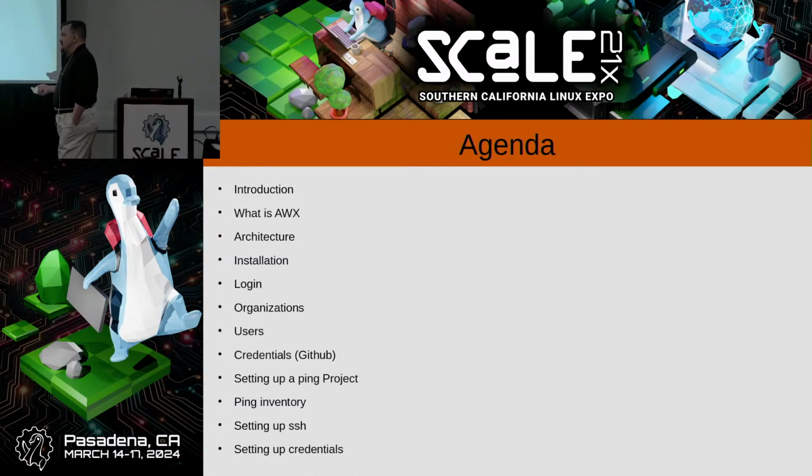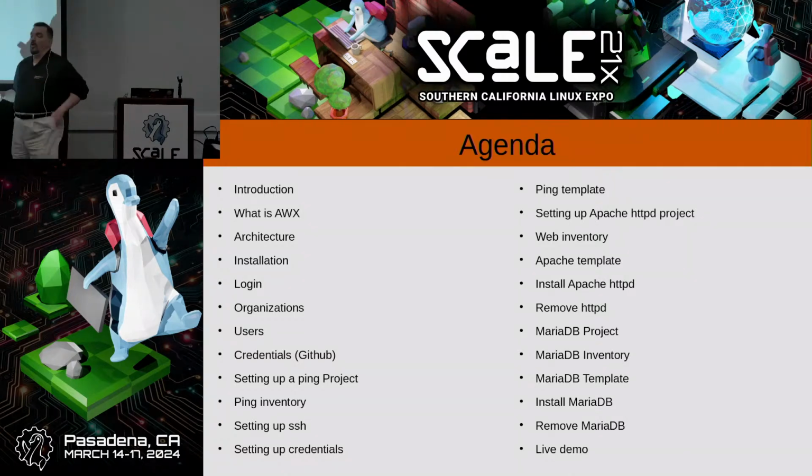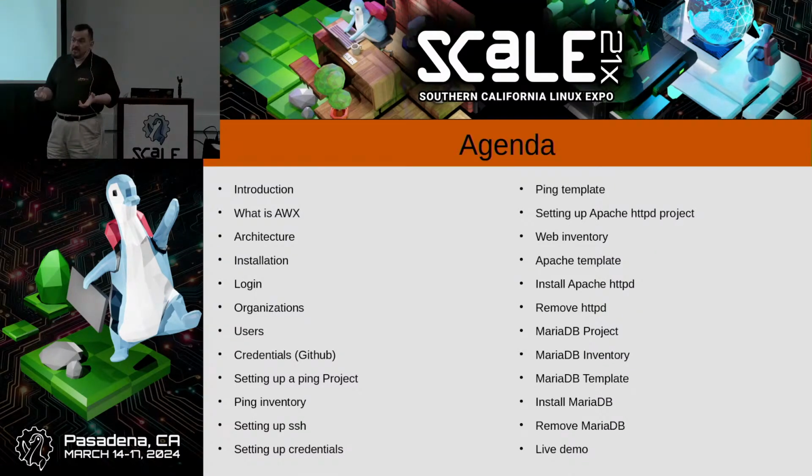We'll talk about how to set up SSH, set up your credentials so that you can log into the machines that you manage. And then I will talk to you about what a template is. And then I'll set up another project for Apache Web Server. And then I'll set up another project for MariaDB with a goal at the end of showing you what it looks like in the real world when you use AAP or AWX to run configs on your environment. So time permitting, I'll do a live demo at the end.